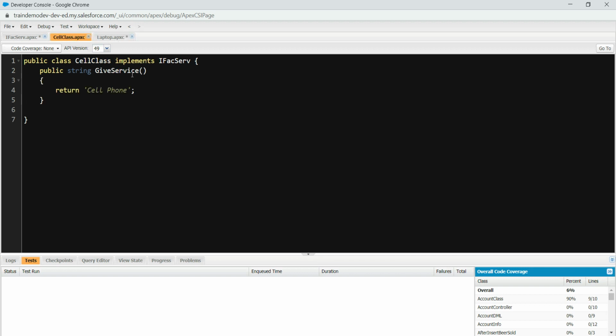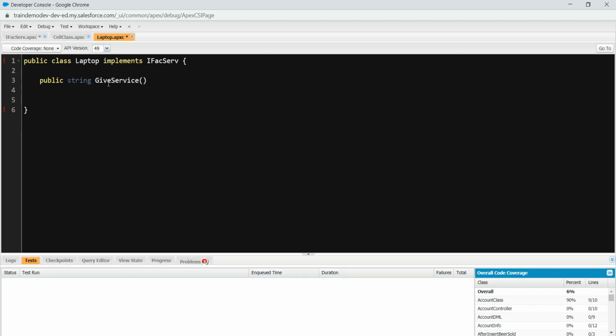So one of the things about using an interface, right? If you are implementing an interface, it's like a legal contract between a class and the interface. It says, hey, if you're going to implement me, you have to implement all of my methods. That's how it works, which is pretty good. It's good if you want abstraction. Okay, so we're done with this one now.